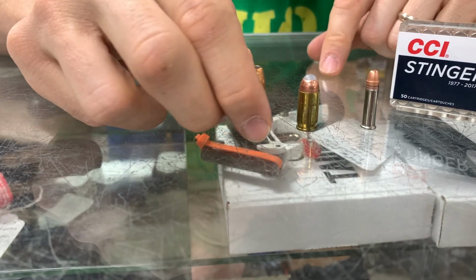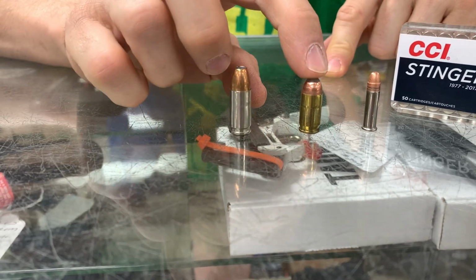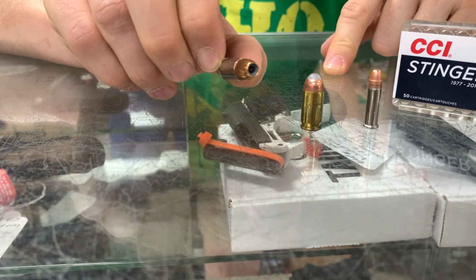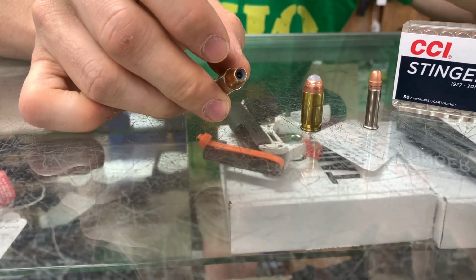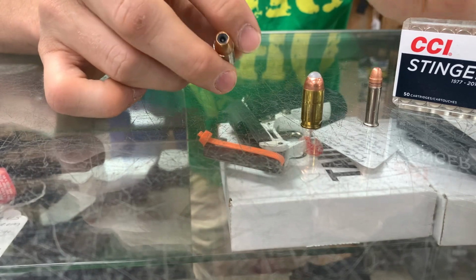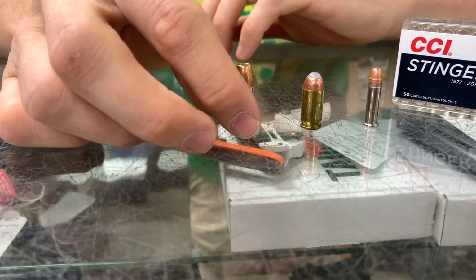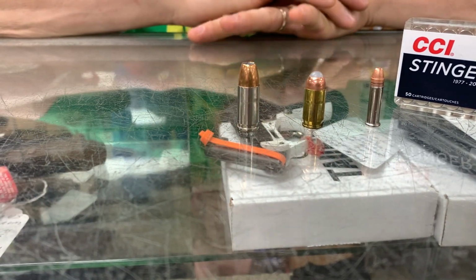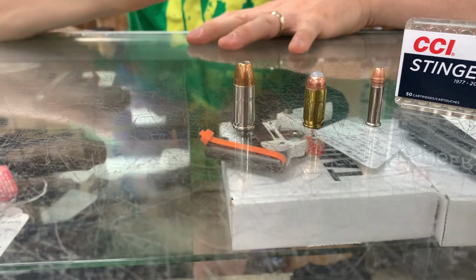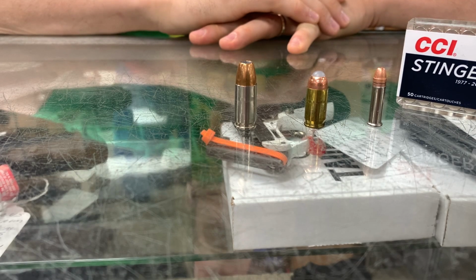So this is a 380 versus 9mm. You can see it's just like a 9mm short basically. And so that's 380 right here. And this is 9mm. This is a 9mm hollow point. So you can see the difference in the bullet right there. When this bullet hits, it's going to expand open and cause a lot bigger hole versus a 9mm that's just a FMJ, full metal jacket. It's not going to have the expanding and not going to make as big of a hole. And so ammo matters a lot. They've come a long way with ammo just in the last few years. So the 9mm round's really effective, and that's what Corey's going to be carrying. But like we said, there's advantages to all of these depending on what you want.